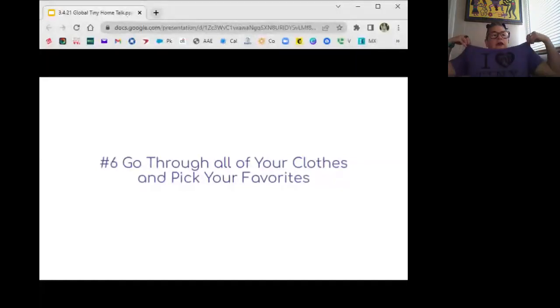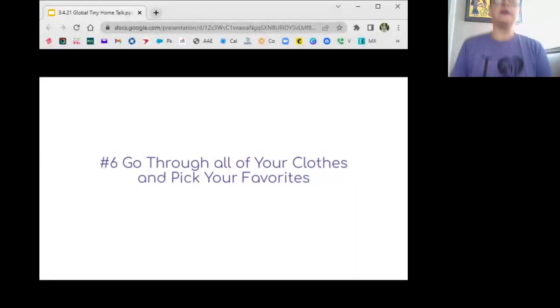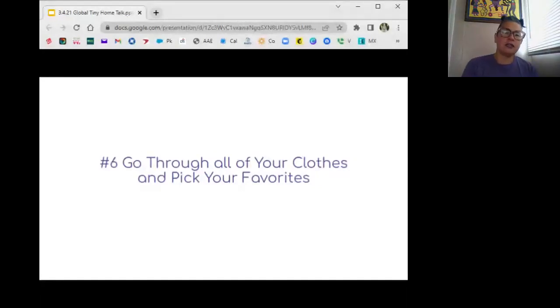I don't know if you can see, I've got my, oh, here, let me stand up for you. I love tiny homes and I even found it in purple because purple is my favorite color. So yeah, just be mindful of that. Because if we go on a vacation, of course, vacations are fun, so we bring all of our favorite clothes. But again, what if you had just those things and then you've got room for them in the tiny home, because many times space and storage for things is an afterthought.